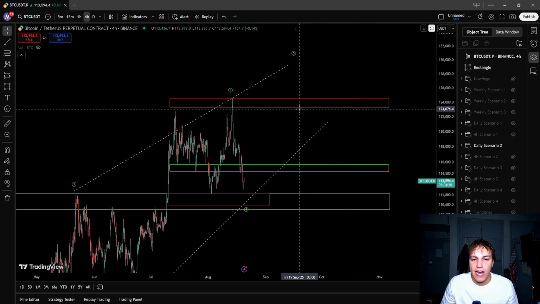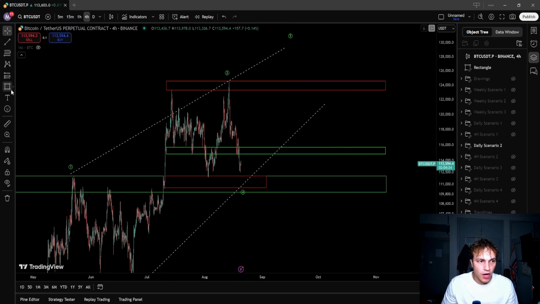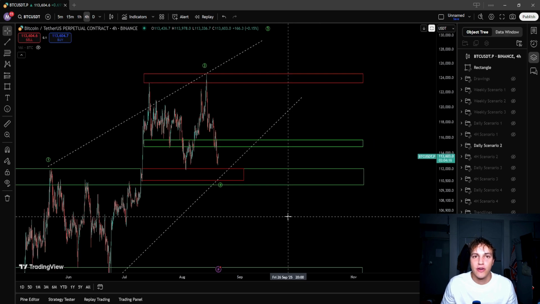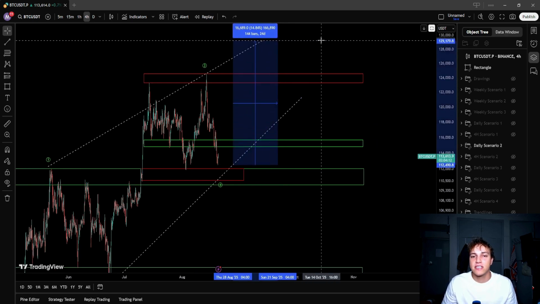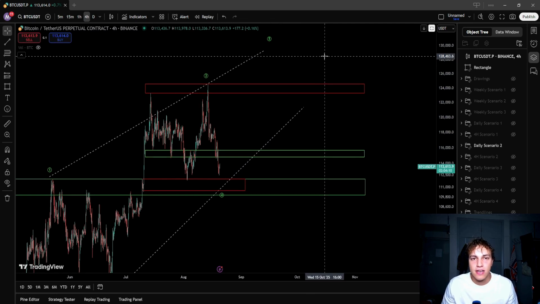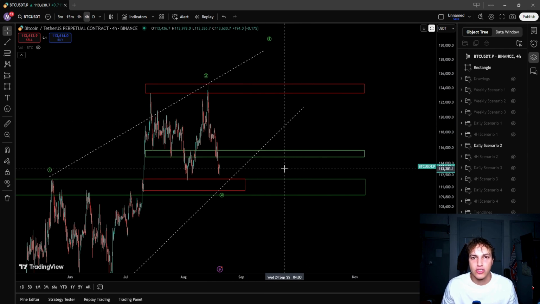So this is where I would possibly take my trade, right? We are here in this region of $112,000 to $110,000, a possible good area to long from, targeting the top of this wave 5 at a 14% move, right? I'm going to put this trade possibility in the Discord channel where you can join down below.